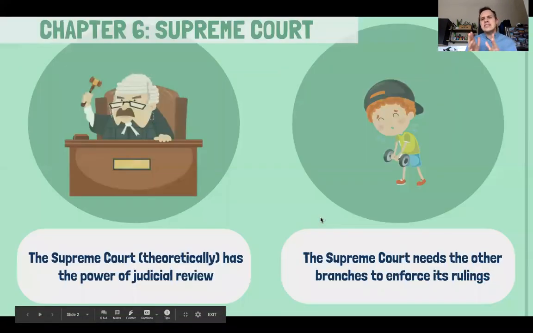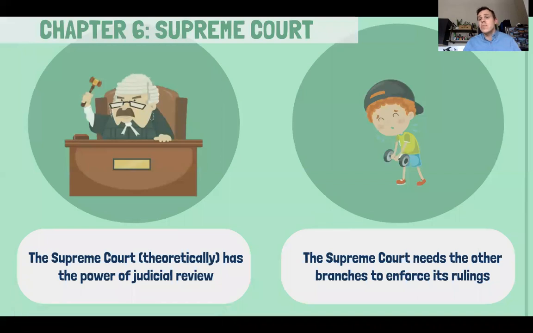First and foremost, this is probably connected to your understanding of the Supreme Court in general. It's a rather meta Supreme Court case, isn't it? It's a Supreme Court case all about the Supreme Court. And to understand it, we need to go all the way back to Federalist 78, where Alexander Hamilton argued that the Supreme Court, in theory, has this power of judicial review. And judicial review is sort of like this super veto, where anything that violates the Constitution, the Supreme Court is the final judge and gets to wipe it out.